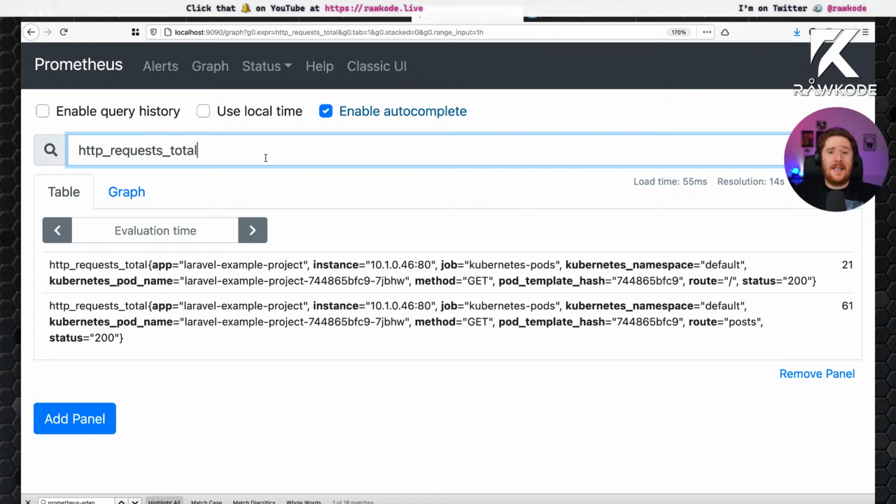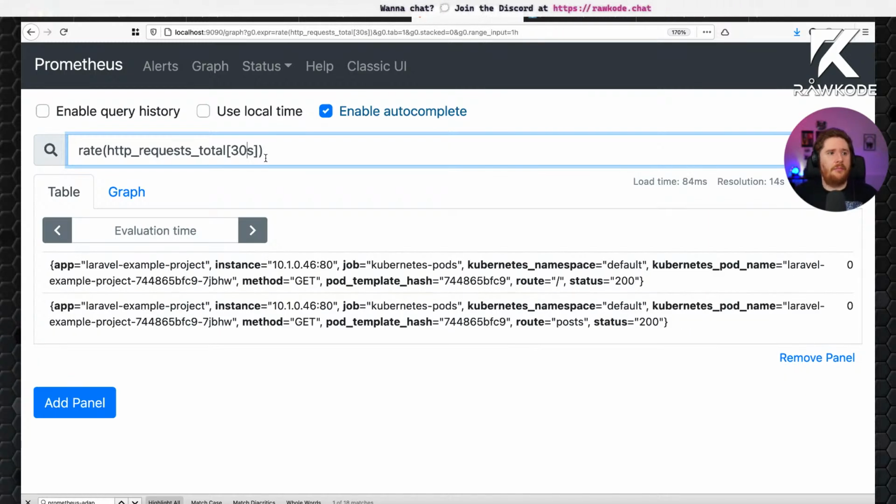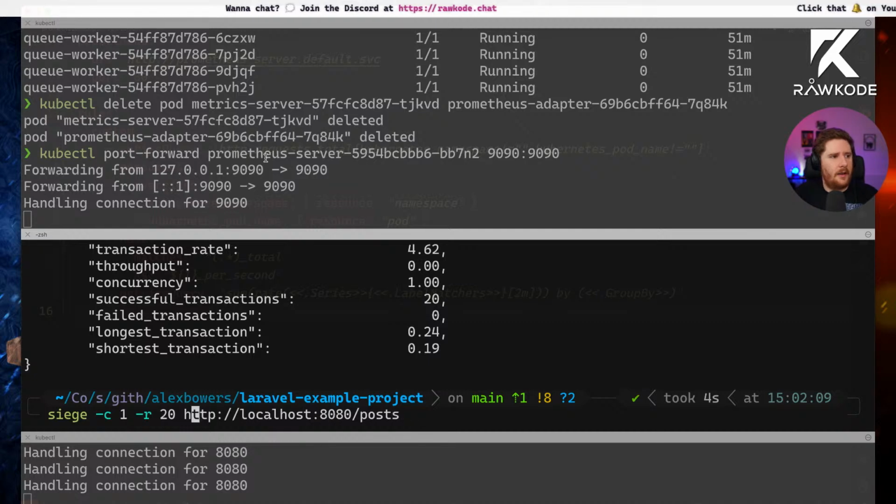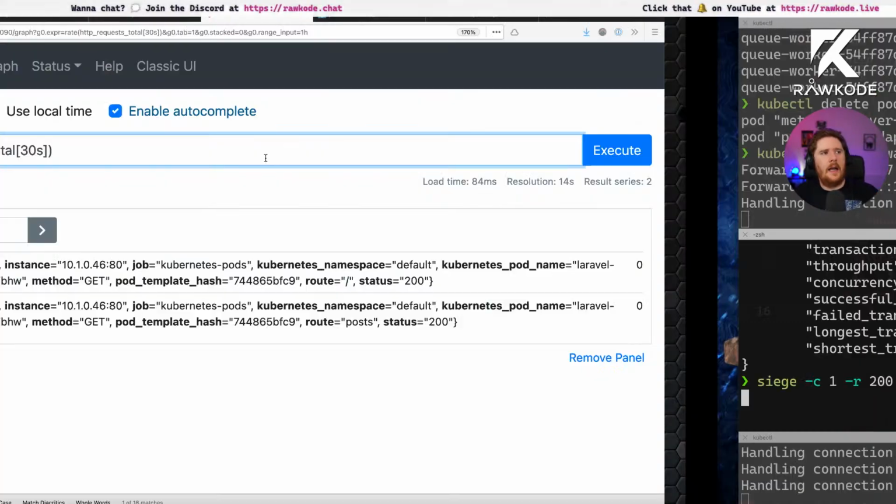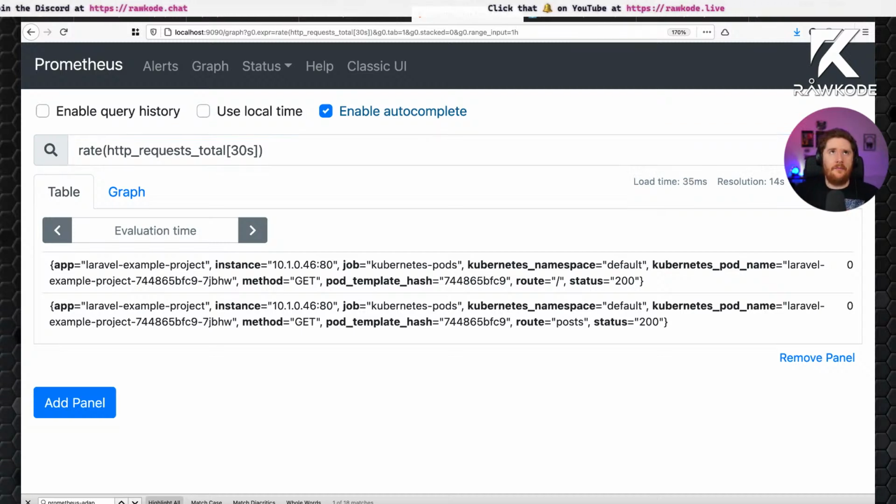Now, because that is an eternally incrementing number, at least for the lifetime of a pod, you don't want to scale on 61, or you don't want to scale on 7,000 or 80,000. What we actually care about is the change across the interval. So that's where the rate function comes in, where we can say, let's work out the rate of change. We have a scrape interval of 30 seconds. And we can see 0. Well, that's right. We're actually probably not pulling in any metrics right now. So let's do 200 requests. And hopefully, if we give this enough time for it to scrape multiple intervals, which is 10 seconds or 20 seconds, then we should be able to see a rate of change over 30 seconds as a positive value.